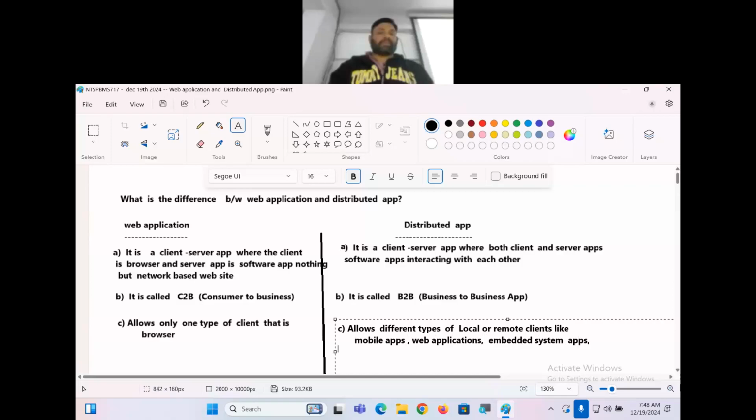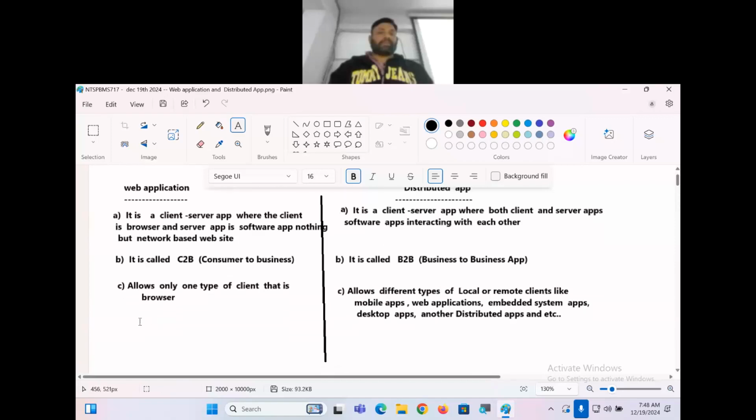I have given a diagrammatic representation also, right? Embedded system, desktop application, other distributed applications, and so on.